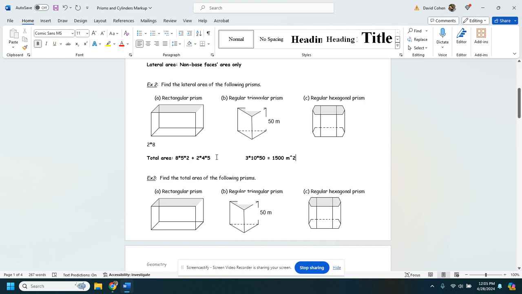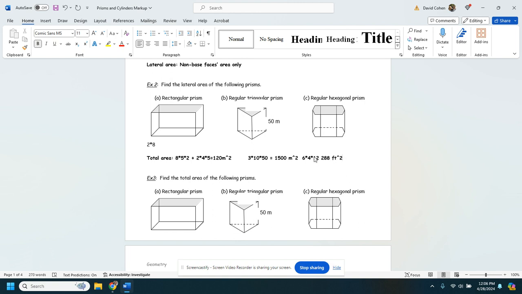The total here, if we go back a little bit, is equal to 120 meters squared. And then finally, for our regular hexagonal prism, we're going to take only the faces. There's 6 of them. It's, let's say, left front, left back, center front, center back, right front, right back, 6 for total, times 4, which is the width, times 12, and that gives us 288 feet squared.